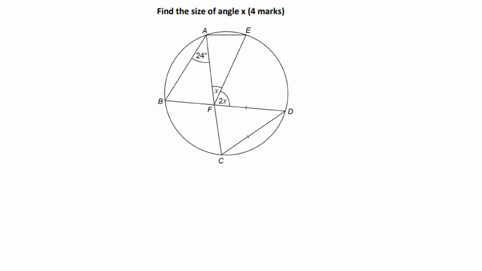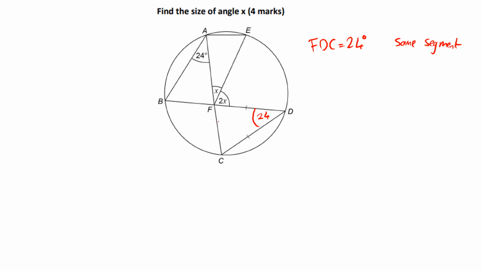Okay, so my first step would be to say that this here is 24 degrees. How am I going to argue that? Well, it's the same segment with the other 24 degrees. So we'll call that angle FDC. We'll say that's 24 degrees, and our reason, I'll stop putting these in brackets, is that it's the same segment theorem.